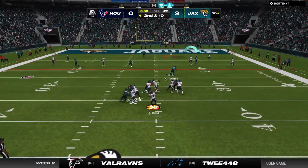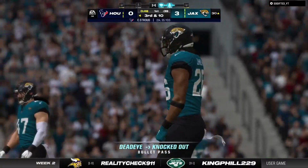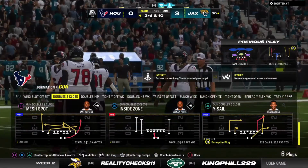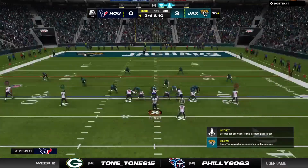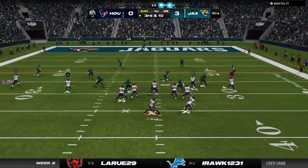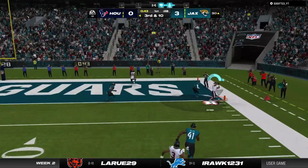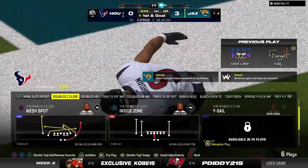Stroud looking to throw. And that's going to be incomplete. You look at this Jaguar defense. Right now in the National Football League, they're ranked number 18 against the pass. And it's really difficult to prepare for this team. This is the #1 overall passing team in the NFL. But it shouldn't be hard to get excited about playing against them. The ultimate test going against that unit. And that's why he's got a man complete. And he'll be out of bounds.